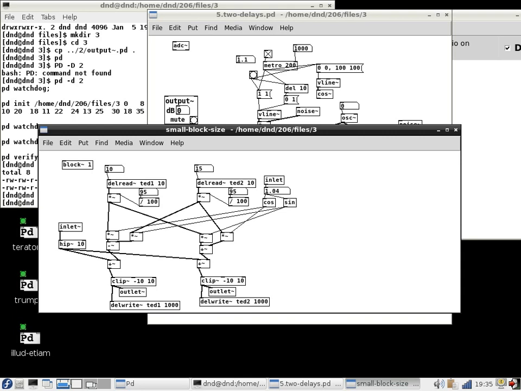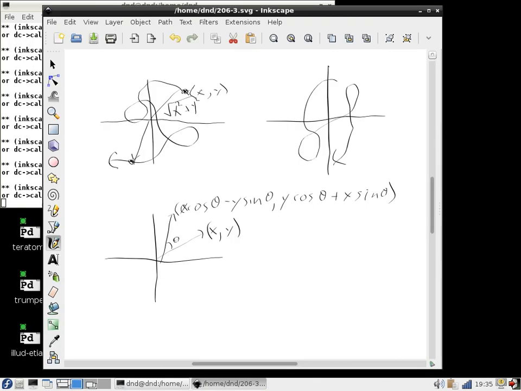Okay, so where do you go from here? Well, one place that you can go from here is to say, this is all fine and good, okay, I need to save this patch before I go simplifying it. This is fine and good, but this is actually more than we need, because it actually turns out to be pretty okay just to use 45 degree rotations. And 45 degrees is a special rotation, because when you do 45 degrees, the cosine and the sine of 45 degrees are equal because it's only an eighth of the way around the circle. So the triangle becomes isosceles, if you like.